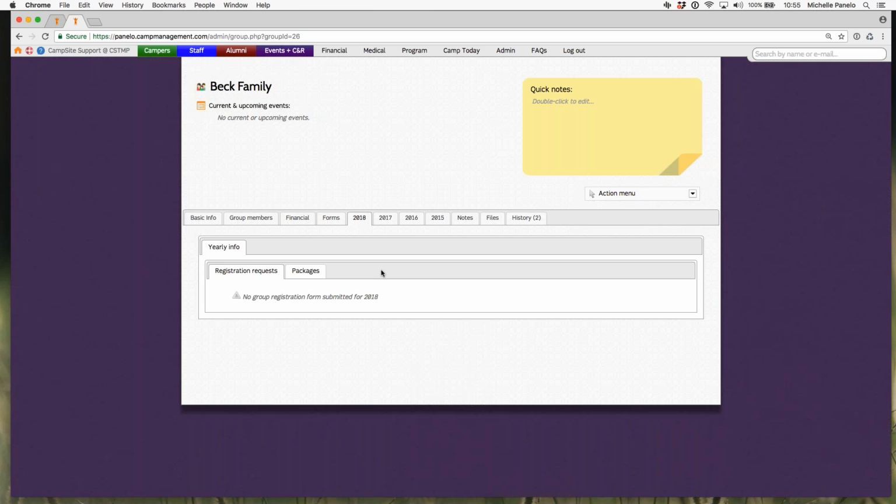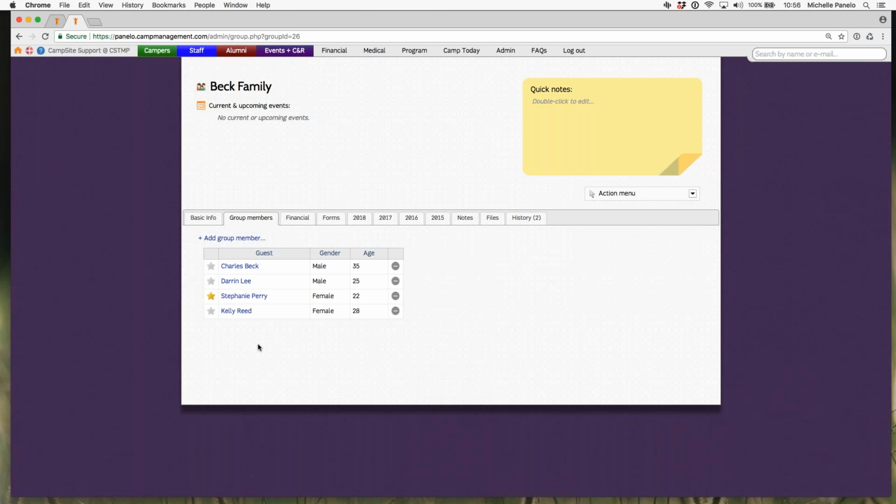So if maybe your partner calls and your camp and it's like, I'm going to be in charge of registering my family this year. Would I be able to do that on my end? So what you could do is that as an admin or the camp who's handling this would come to the group. So hypothetically, it's the Beck family. Let's say Stephanie was in charge, and then Darren wanted to be in charge of registering for the next year. You can just double click on the star, and then now Darren has full access to make any event registration request on his end. So if he wanted to do it.